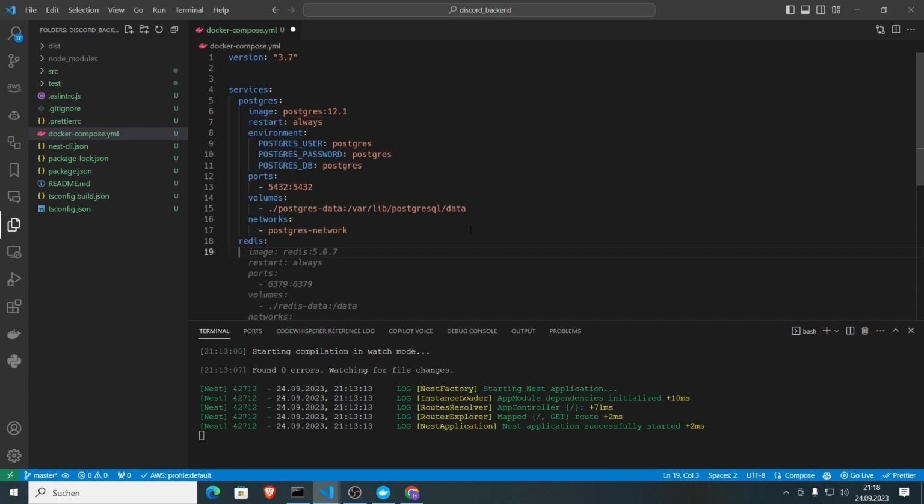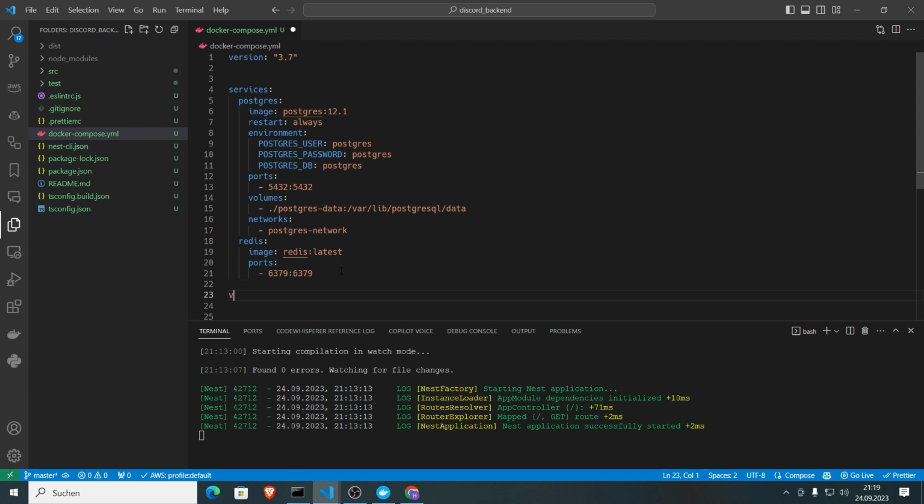For now, it's not so important, but we can already set it up. So let's say image, and then we say Redis:latest. We could also say the same here. Maybe we can do it, or maybe we leave it like this because otherwise we might run into issues, because I have tested it previously. And then as ports, we can specify the standard port, 6379. And then we are almost good to go.